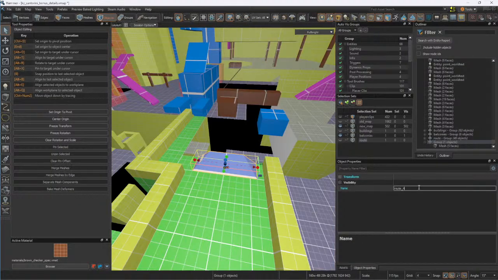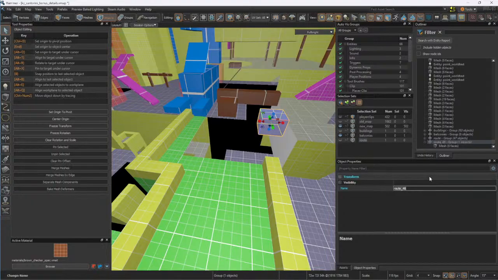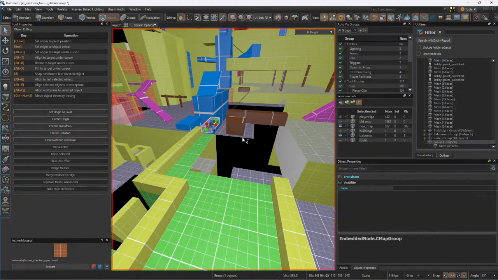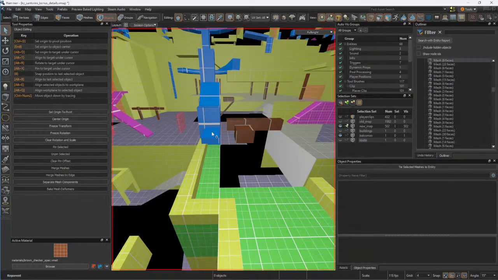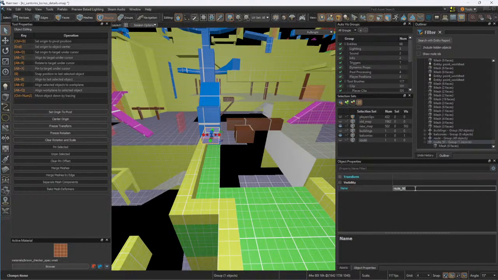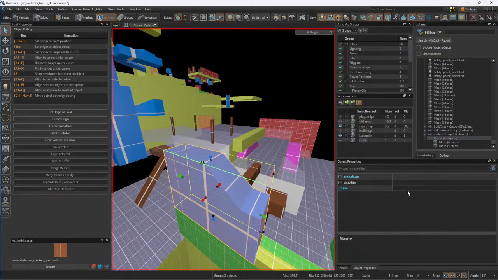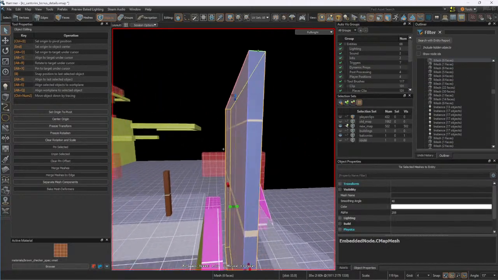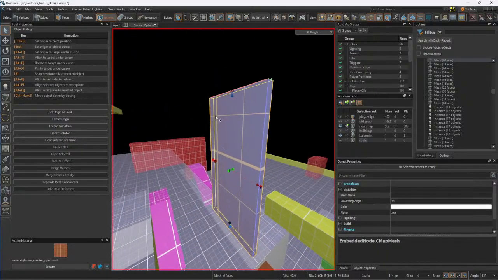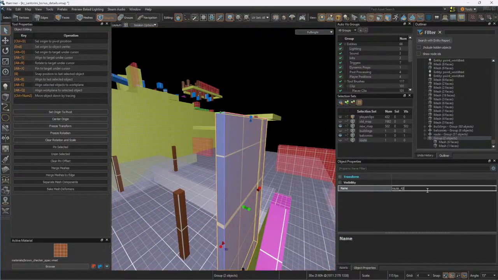Group. Route 47. Group. Route 48. 49. 50. 51. 52.